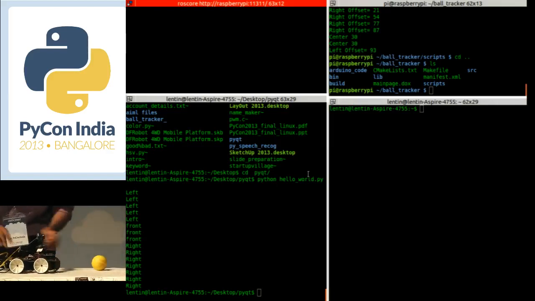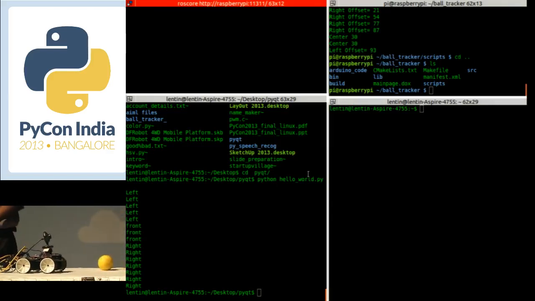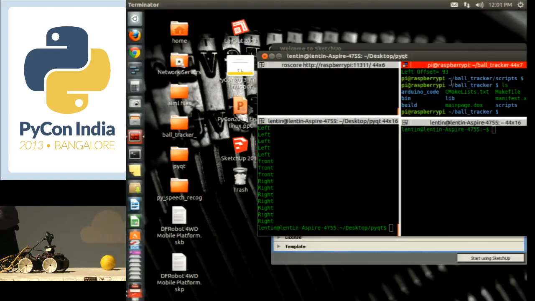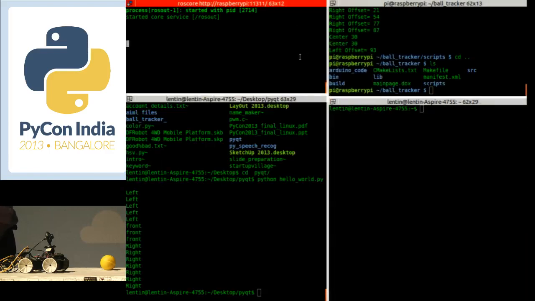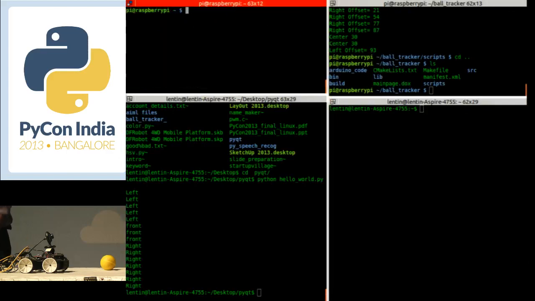So this is the robot. I'm connecting this Ethernet port to the Raspberry Pi to get the terminal. Before starting, first we have to start the ROS core.